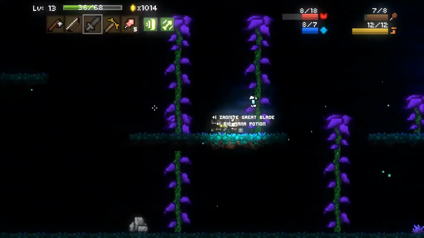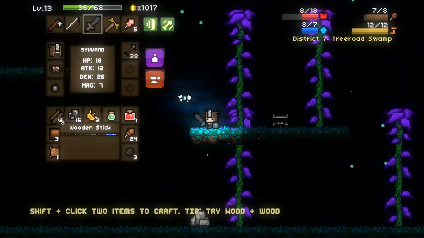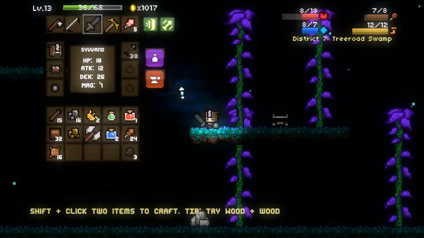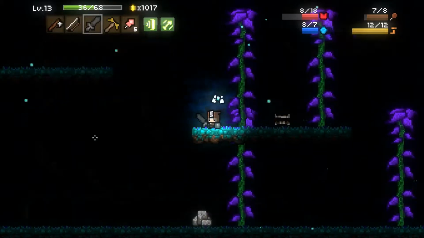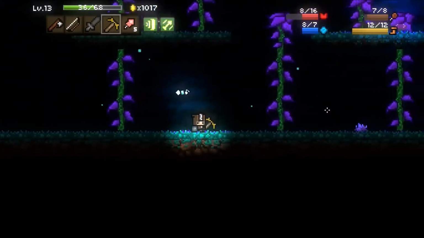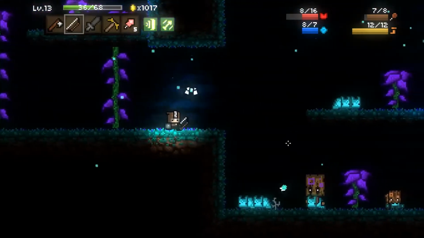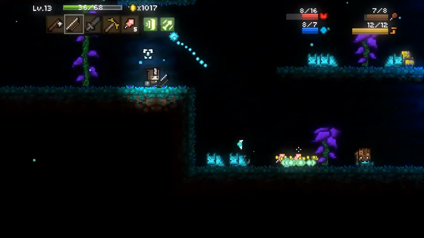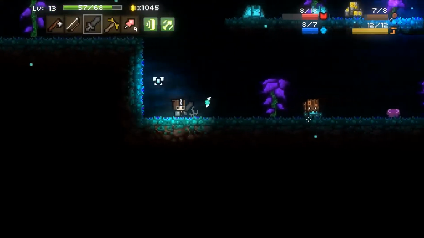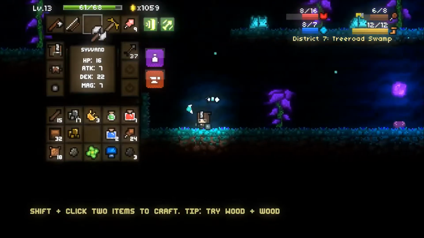Sword's about to break. Ironite Great Blade. Well, I guess that's what I'm going to be using next then, when that breaks, especially because that's pretty darn good. Dex builds are nice, I like them. I actually killed 2 things with 1 shot there. That's actually pretty cool. That broke right at the perfect moment.